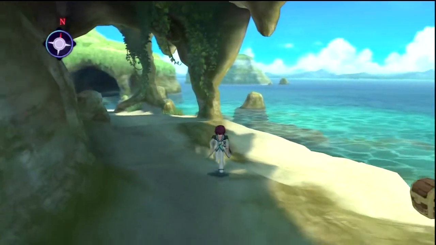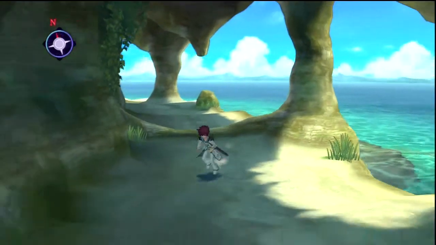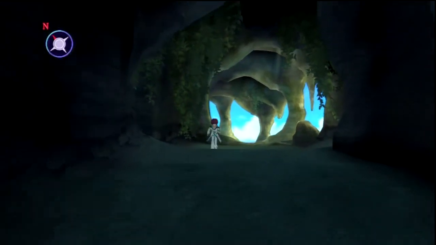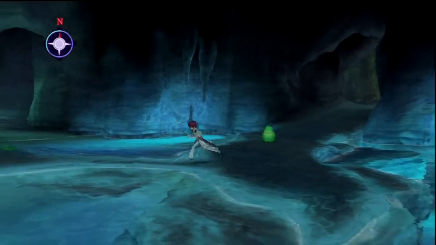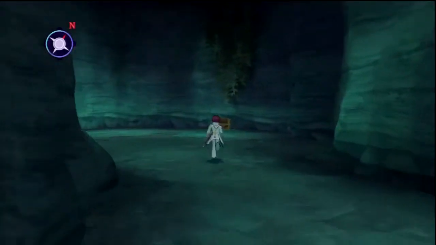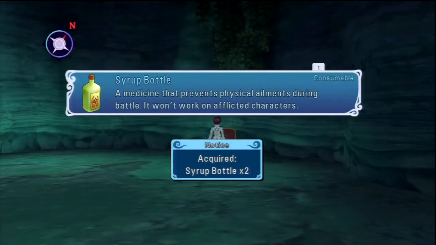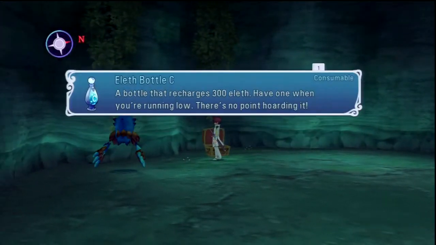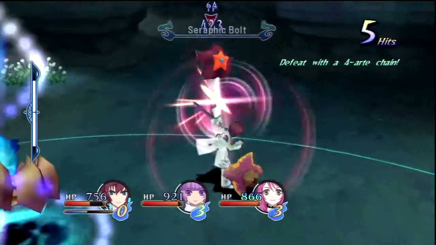It also doesn't look like the monsters are going to respawn in this cave. Oh, I spoke too soon. There's a walking blob. A walking gumdrop. Syrup bottle. Prevents physical ailments during battle. It won't work on afflicted characters. So it's a prevention. It's not a cure. Let's do this. Starfish! No, starfish are attacking me!